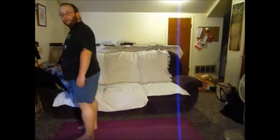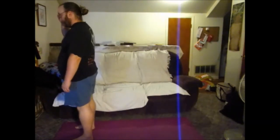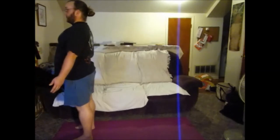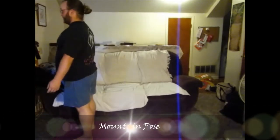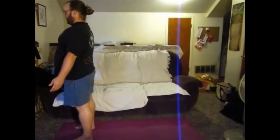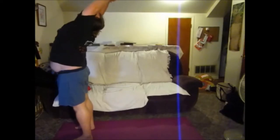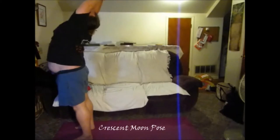Start at the front of our mat-ish. I don't want to bang my head on here. So. Mountain. I'm going to go faster this time, so pay attention. Mountain. And arms back. Stretching as far and as well as you can. Expand your chest.